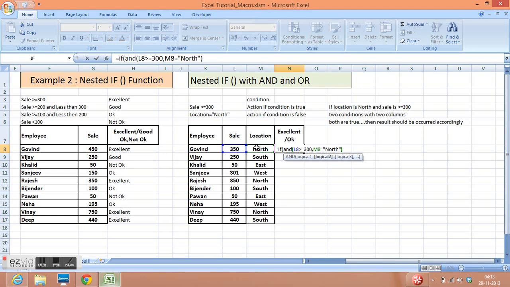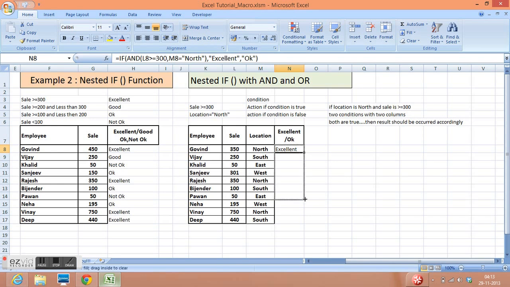Now I can close the parenthesis. So we have given two testing conditions, then comma. Then I will write the value if both conditions are true, that means excellent, then comma. Then if any of the conditions is not met, I want only OK. Then close the parenthesis. So we have opened two parentheses and closed two parentheses. I will click OK, and we can drag down the same formula.